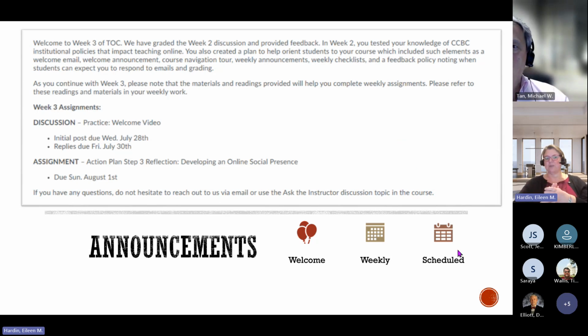Then the third is scheduled announcements, and this kind of goes with weekly announcements. If you have a Brightspace shell for your course, you can set up all of your announcements and then set dates for when they will post to your course. So you can do that before your course starts. And then, as the weeks roll by, you can go in there and modify.